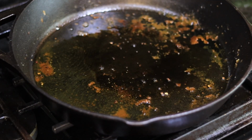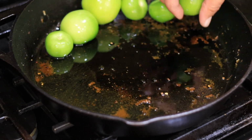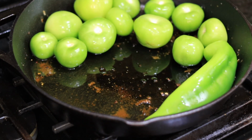Okay, and so in the same pan that we seared the chicken in, I'm going to go ahead and add in a pound of tomatillos. Yes, keep the gristle from the chicken in there. Then we're going to add in 2 Anaheim peppers, as well as 2 poblanos and 3 habaneros.